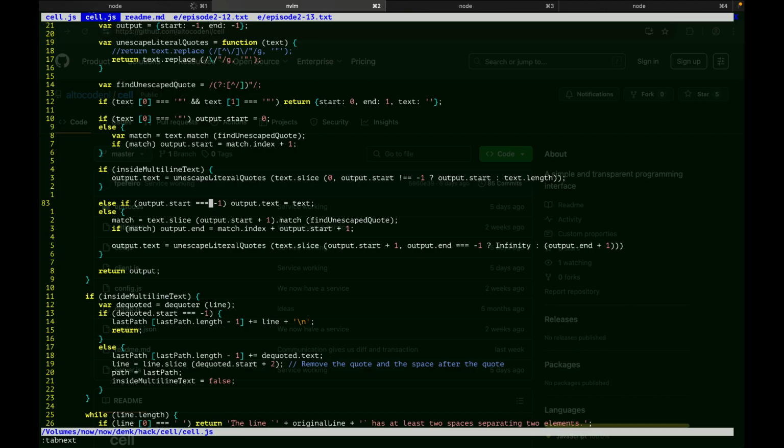However, if we're not inside multi-line text, we try to find a second non-literal quote that closes the first one. In that case, we return the text between them. Let me try one thing though. ABC slice 1 3. Yeah, it will still work. No need for infinity there.